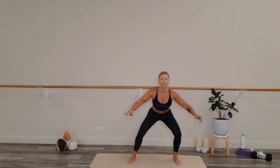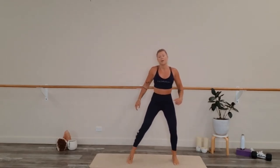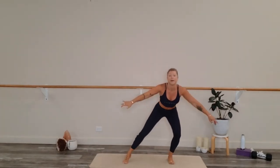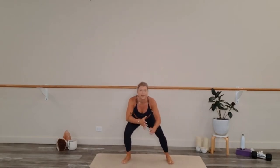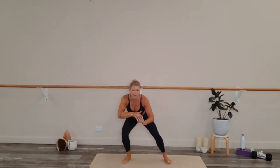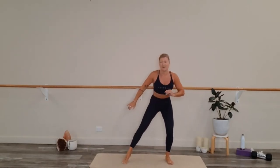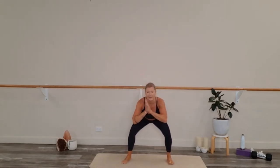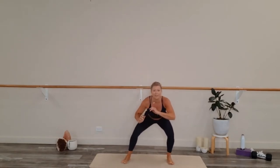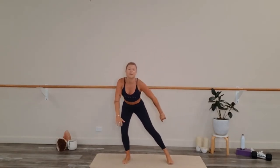Let's do some lateral circles here, working in the frontal plane. We're coming into a different body every single day — we've done different things through the week. I've got back into my training and I'm definitely feeling it everywhere. When I filmed the sequence this morning, I really had to modify it for my body today. It's never about judging it or going 'I did all this last week, why can't I do it this week?' Change direction. It's about appreciating it for what it is right now. If you're feeling tightness or tension, that's okay — you do the best for you.